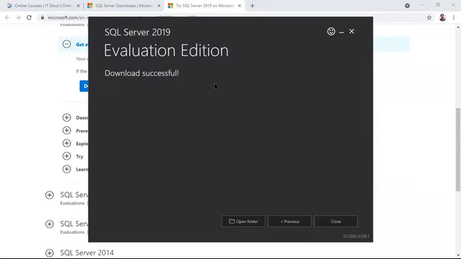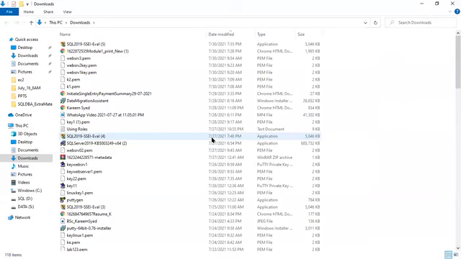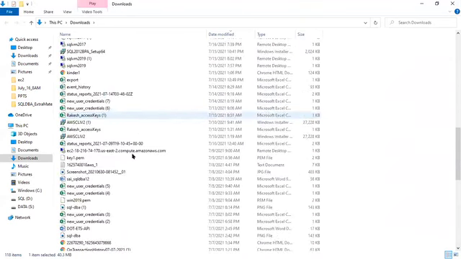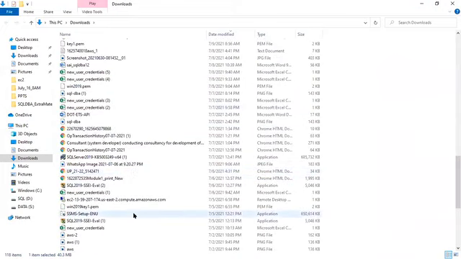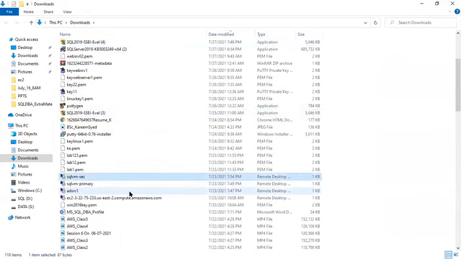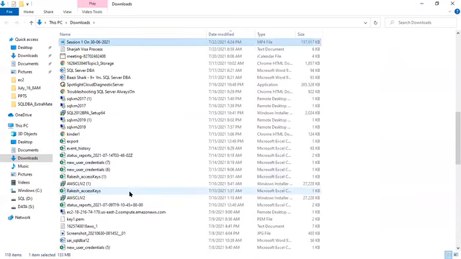If I go to open folder, here see, SQL Server 2019 software is there already in my downloads folder. So we can directly run the setup here.